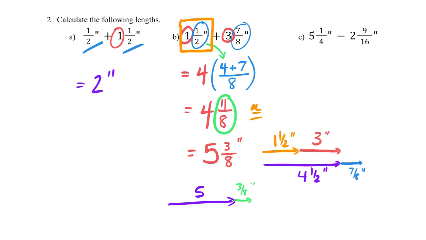Well, if I'm talking about starting at a half, then a half is 4/8. So when I go to add on my 7/8, I'm going to add on 4 more 8s. That's what gets me up to 5 inches. But I'm going to have that extra little 3 8s left over. And now I come back to my total length of 5 3/8.